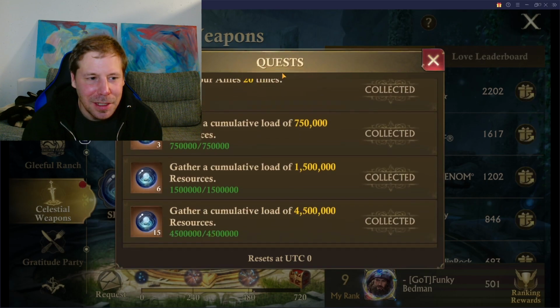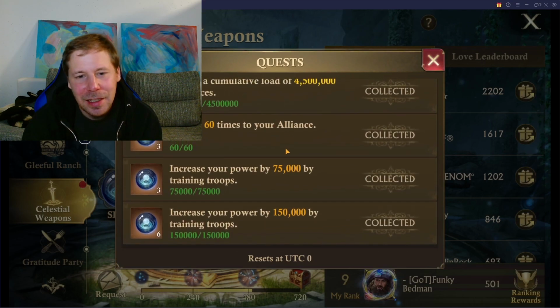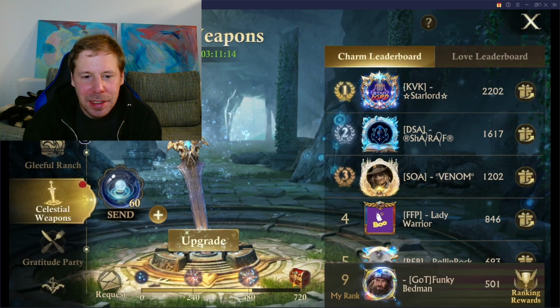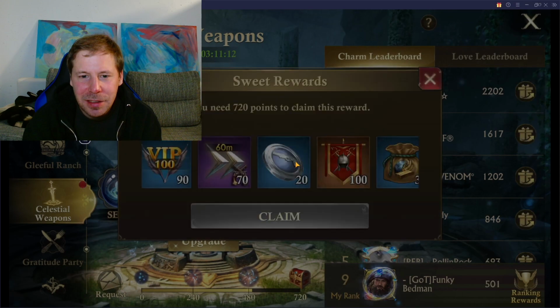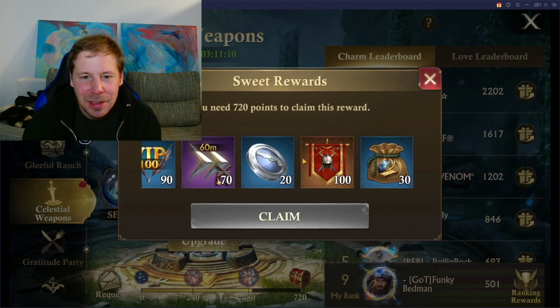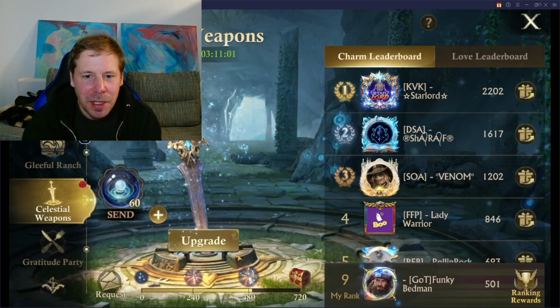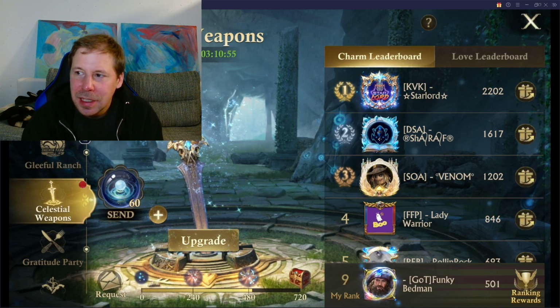So here's the celestial weapons, which you can send to somebody you like, somebody you want to push. By sending, you get points to get in the end the gallery coins, challenge pack, some banners. So it's kind of nice.